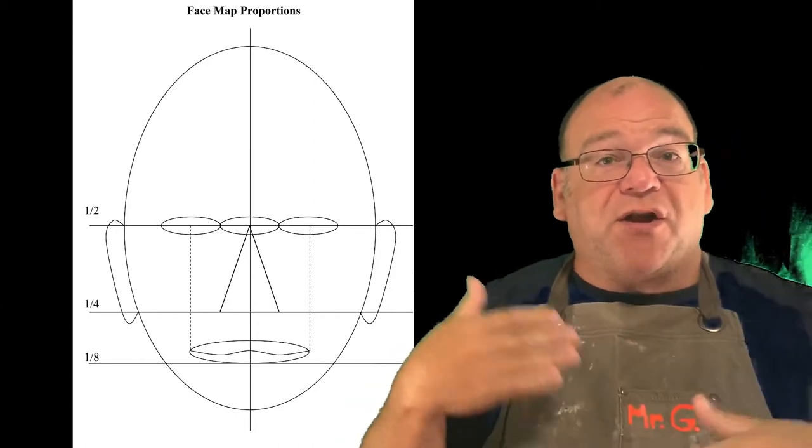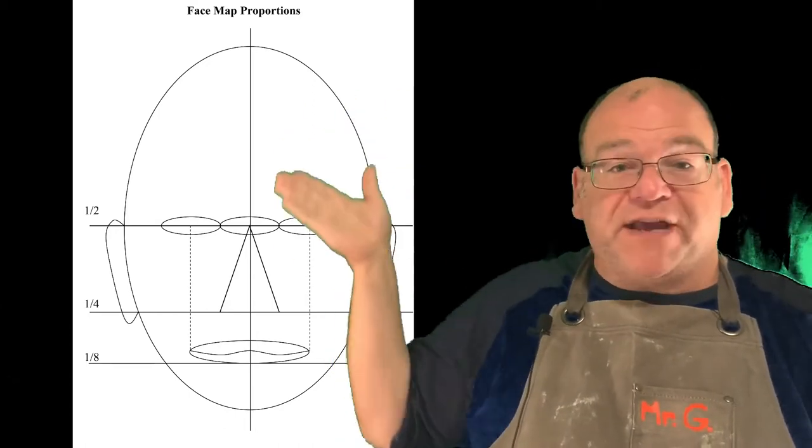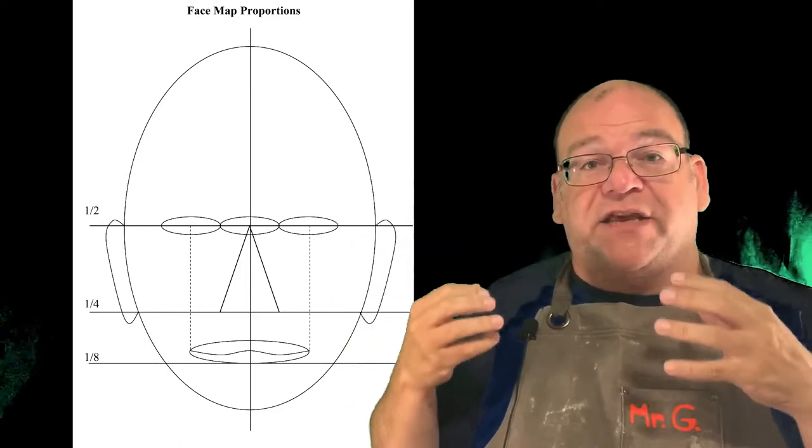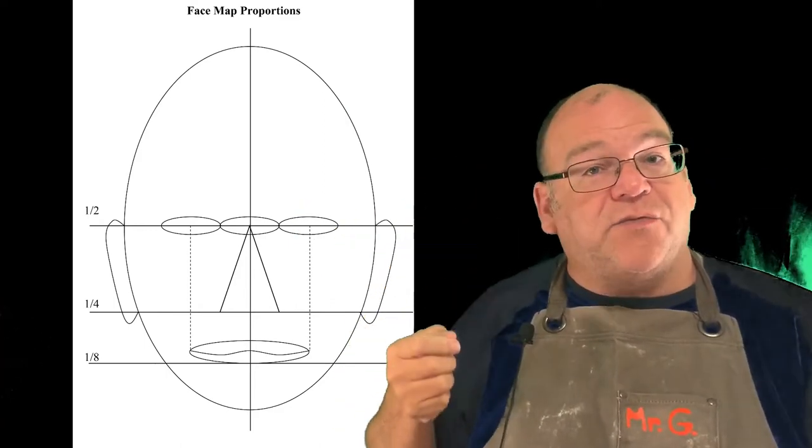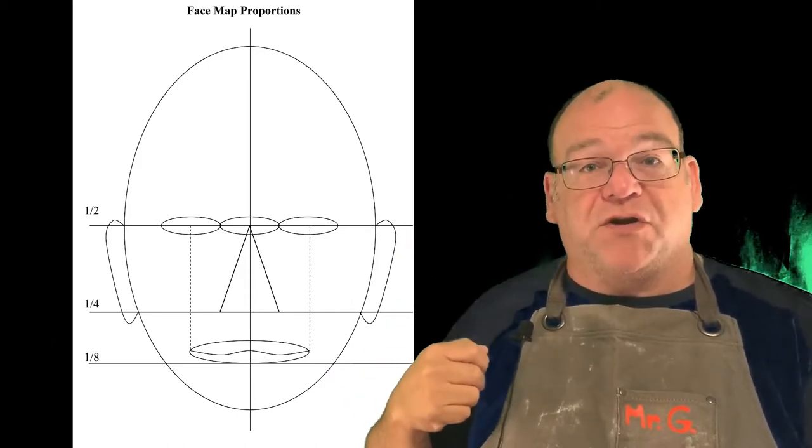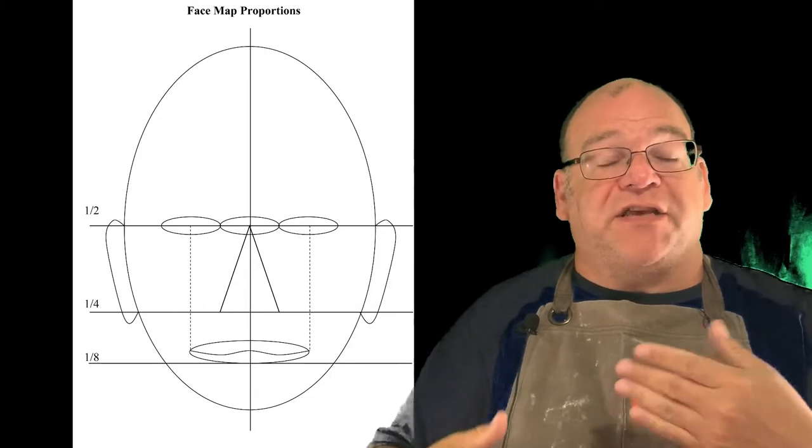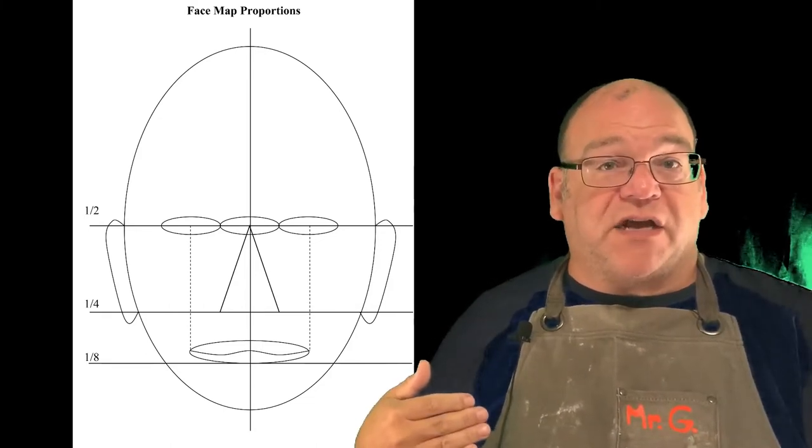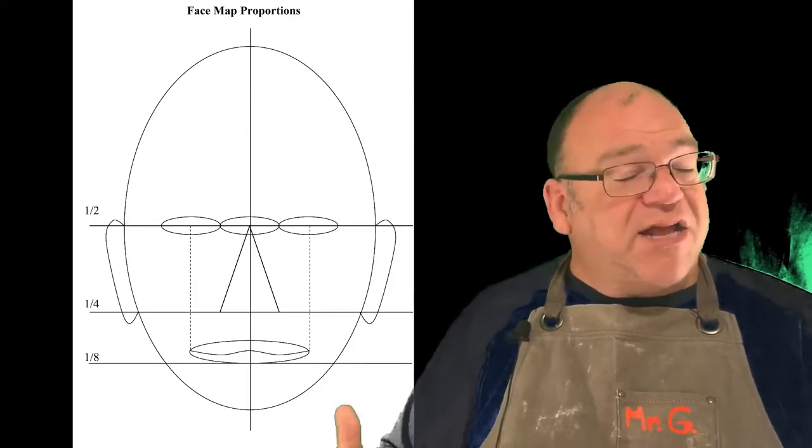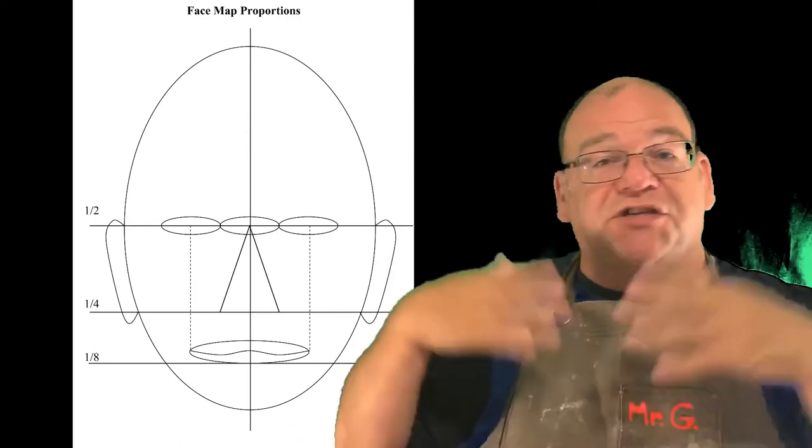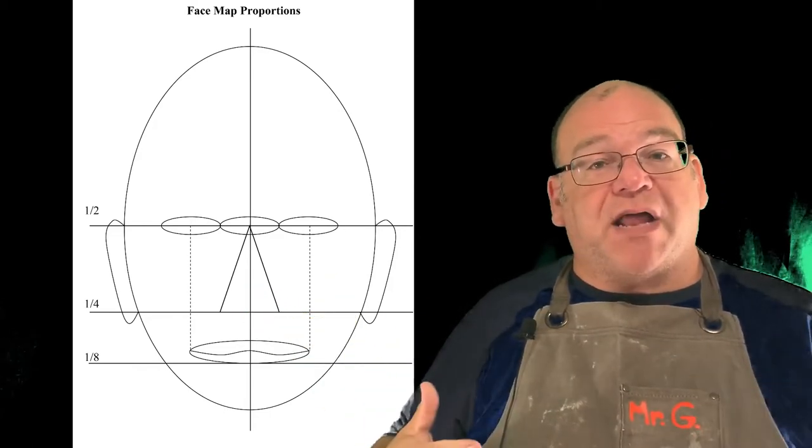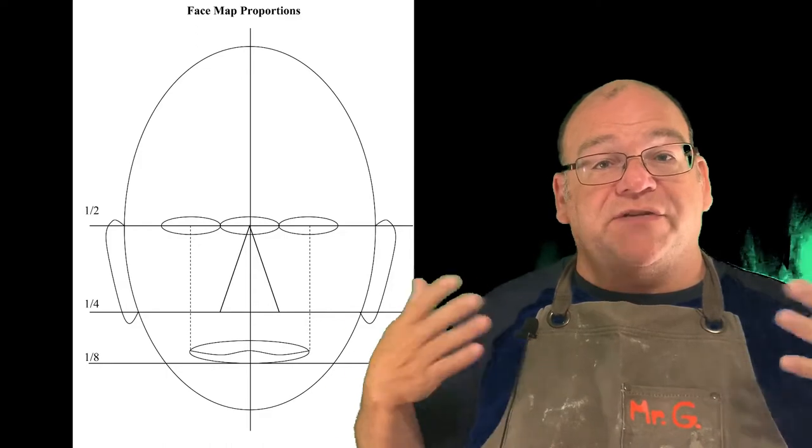Once you get all of those things down we call this a face map. You first draw this with the shape of your head. Then you start laying on the things that you have in your drawing lightly with pencil. And then when you feel more sure of the things then you can draw them in a little bit more darkly. Then you need to think of the expressive aspect of the portrait you're doing. What is it you want to show? What do you want to tell about yourself? You can hide it symbolically or you can just be out there. But we want to see something that you're doing symbolically with the portrait to tell us a little bit of a story about you.